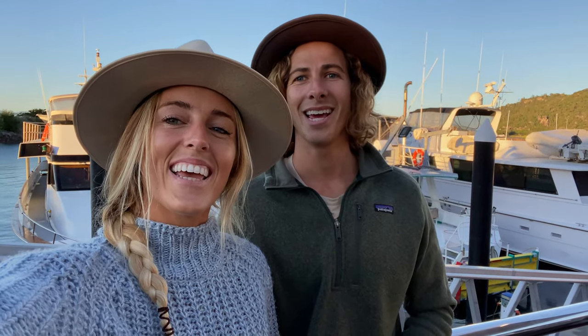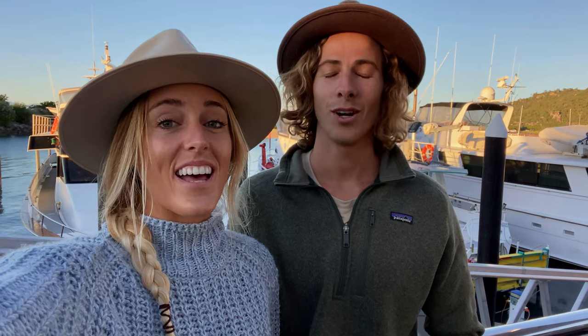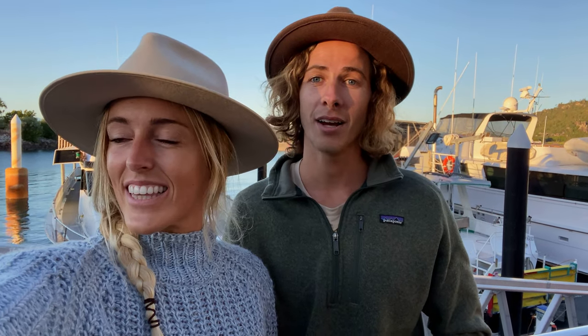Good morning! We just took the ferry across from Townsville — it probably took about 20 minutes and it was stunning. That sunrise was classic, hopefully a sign for a good day. Got our coffees in hand, just got to wait for the car hire place to open up and then we'll get our little beach cart for the day.